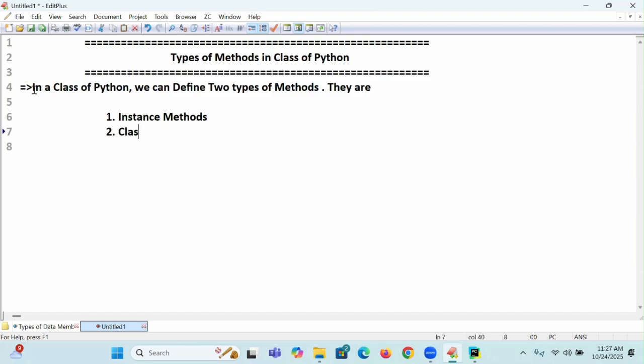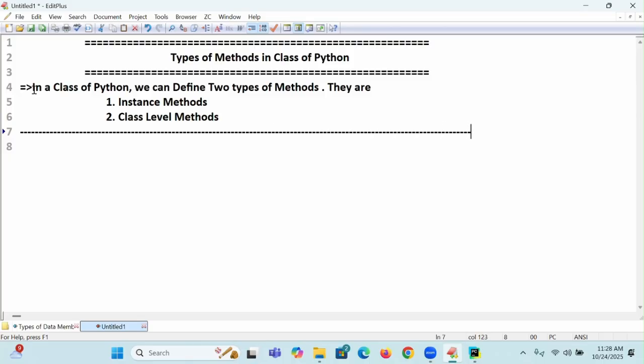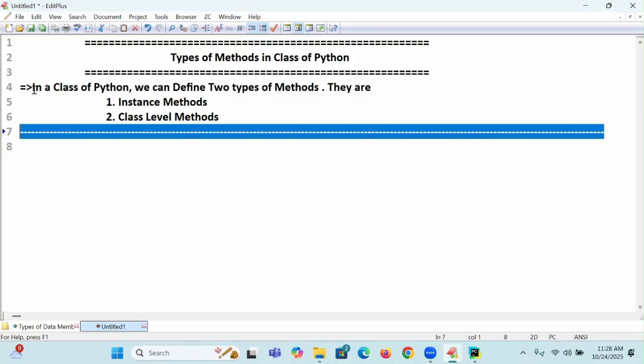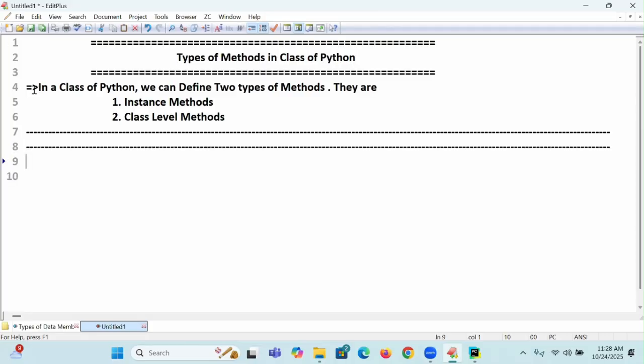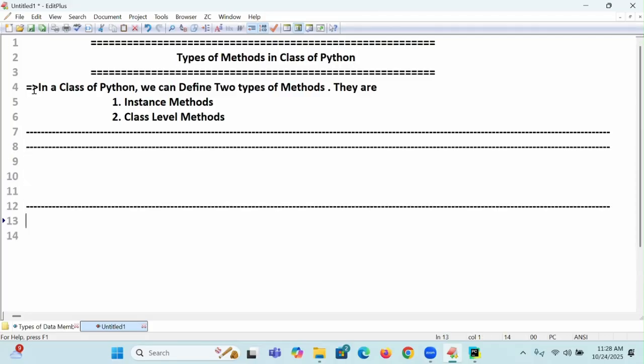Number two, class level methods. So the first one I'm going to talk about is instance methods. Similarly, class level methods I'm also going to talk about.